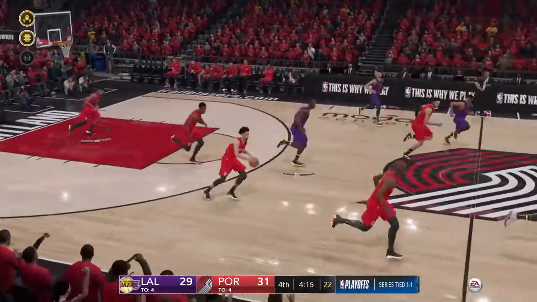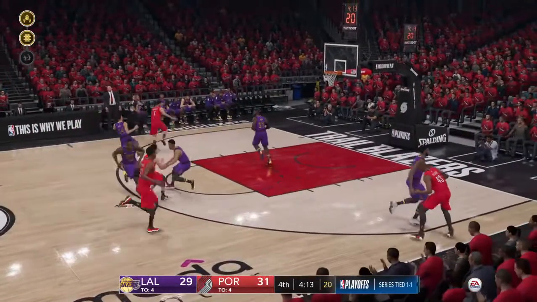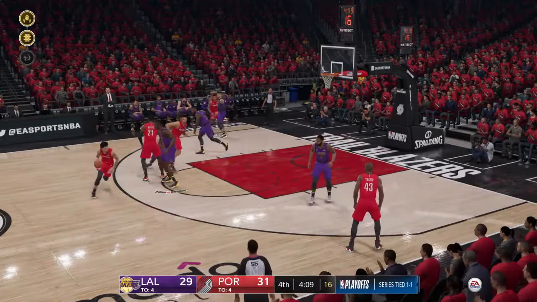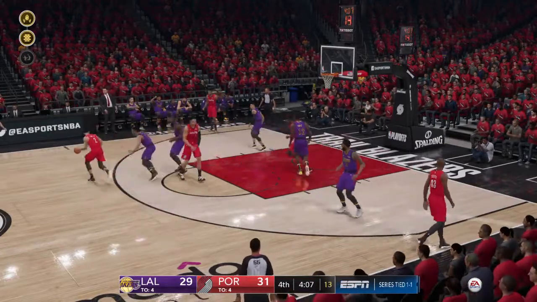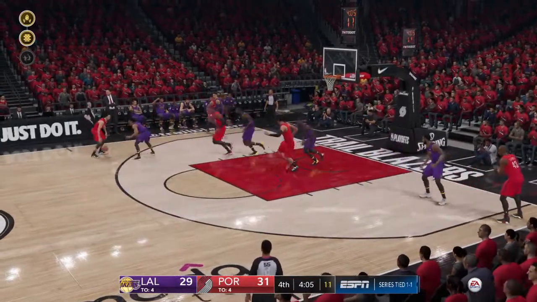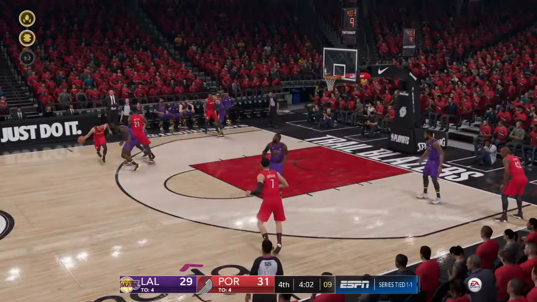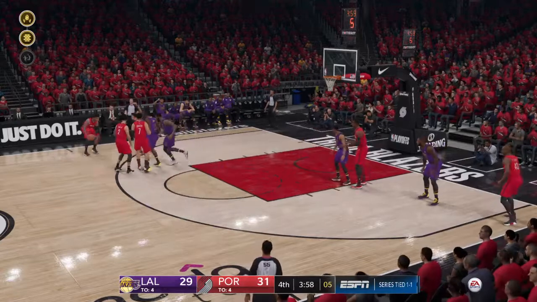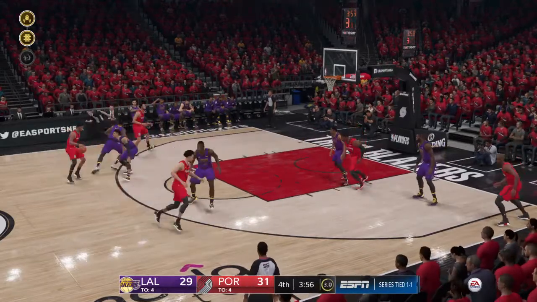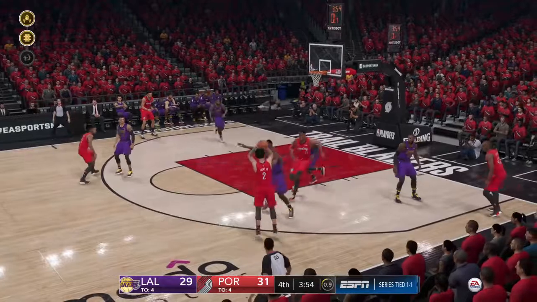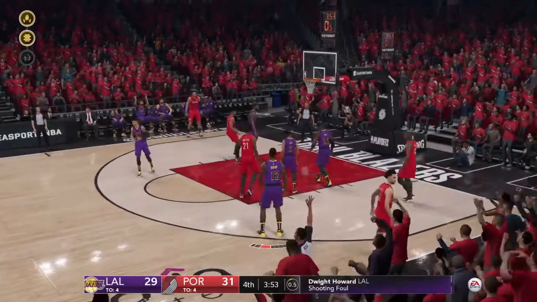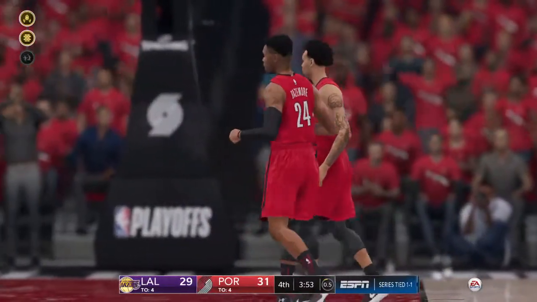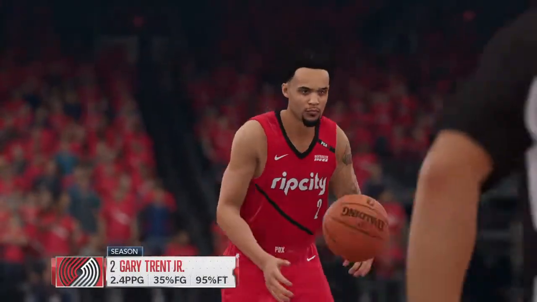Shot from the lane won't go. Here comes the screen. To Ken Bazemore. Beyond the arc for 3. Gary Trent Jr. at the line.